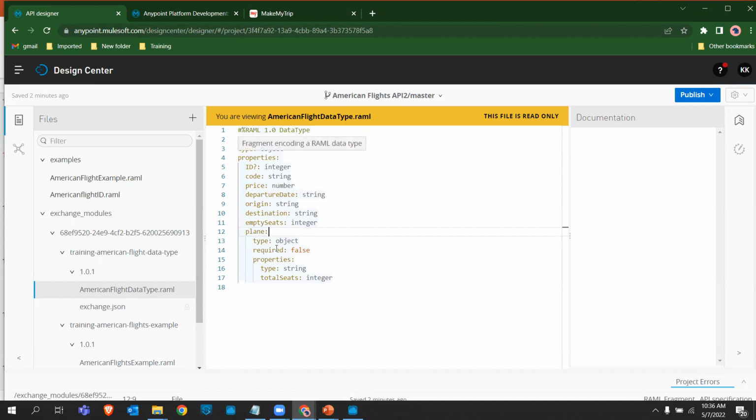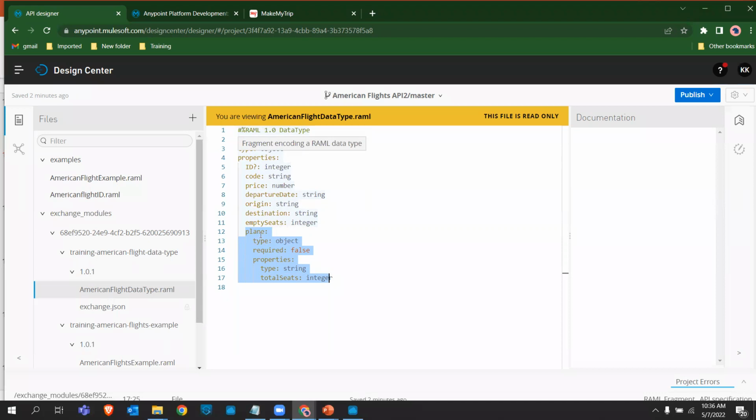I'm kind of confused. Yeah, and I'm understanding your doubt. Okay, we'll start from the beginning. This is one object, plain. It has type object and it is required false. So forget about the properties. First of all, we are making this plain object as not required.